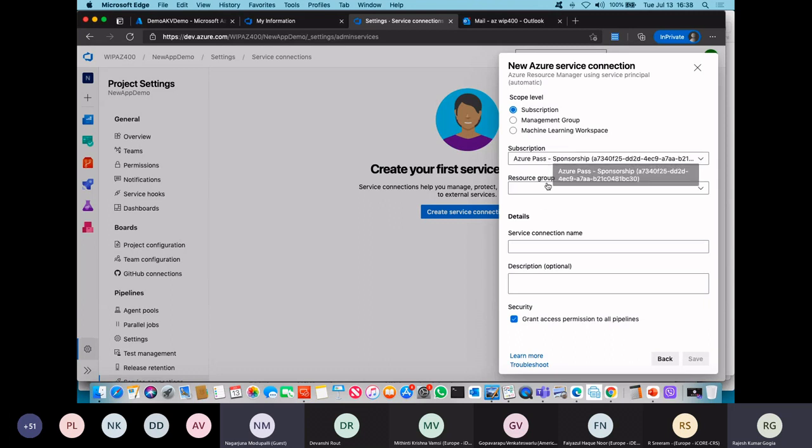So I'll be able to create it. Right now, you've got a choice of the resource group. If I don't define this, I can pull out the service from any resource group, whichever is required. Otherwise, you can specifically point that it should look up from here only. And let's say the service connection is for Azure.